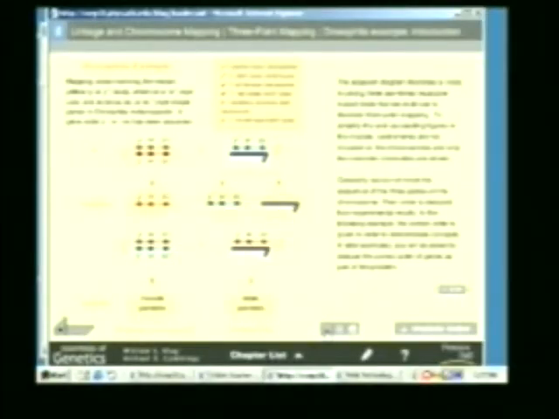Okay, so let me just, I don't want to go too deeply into stuff, but I got to tell you a little bit or it won't make any sense whatsoever. The idea is to look at some crosses here. So these are males and these are females, and these are pairs of chromosomes.